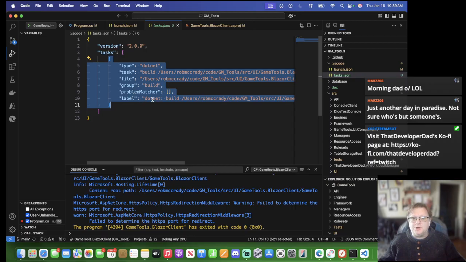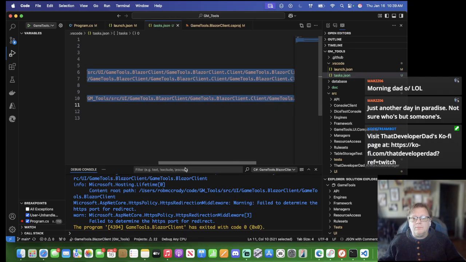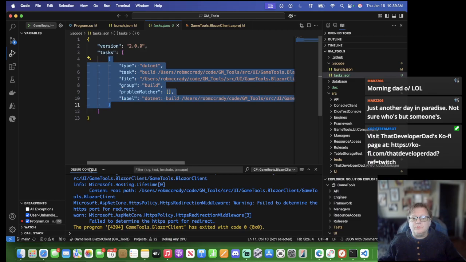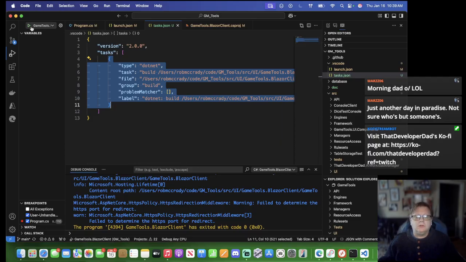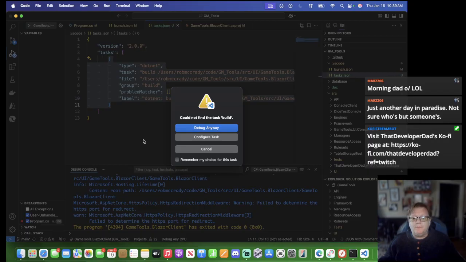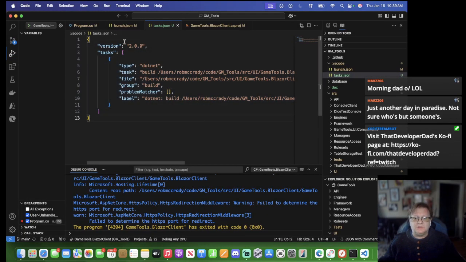Group build, problem watcher, .NET build. Yeah, okay. Let's see if that gives us what we want. Cancel.